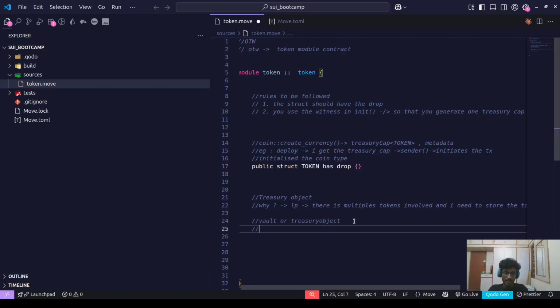Another way is that there is no need for having only objects in your module. You can have a struct, just the data structure is enough. I'll tell you when a struct becomes an object and when it doesn't. So here comes the abilities part, the abilities that we assign to a struct.